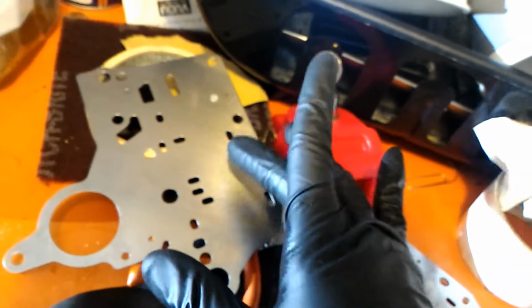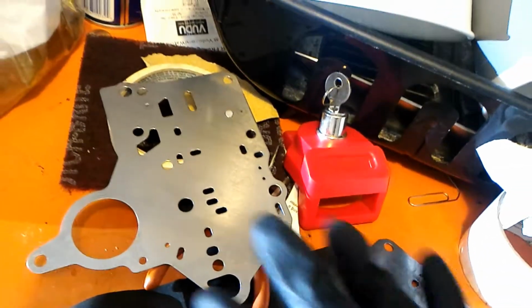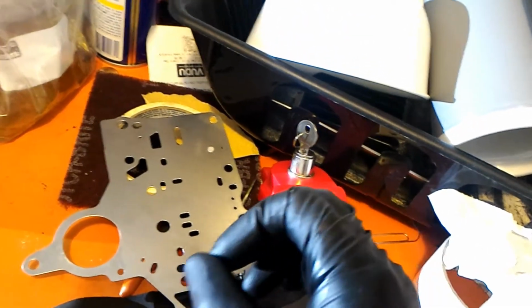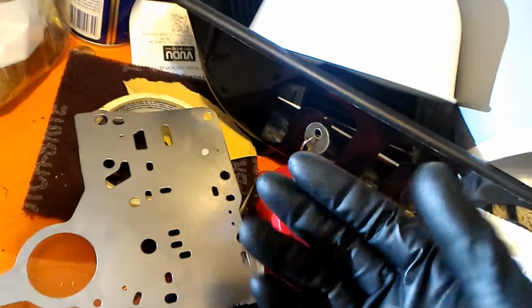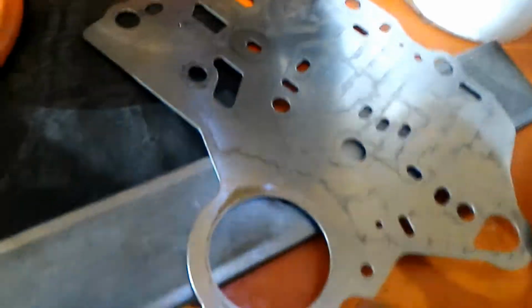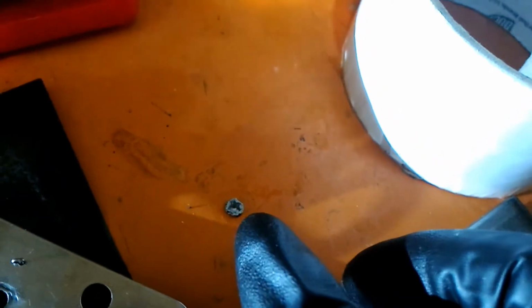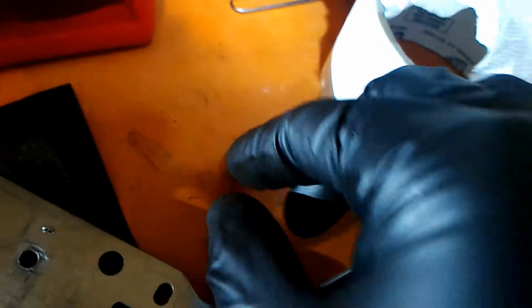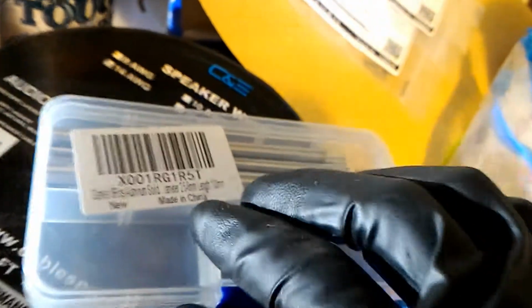The regulator plate is the only plate that you can actually buy from Honda. All the other plates are either discontinued or there's no ETA on it, so it's the same thing as discontinued. So I tried to save the piece of aluminum that came in the kit, but there was a hole in it and it wasn't centered. I didn't like that, so I tried to smash it together like hamburger, kind of fold it and then make another piece. But that didn't work too well, so what I actually ended up doing was I bought aluminum rods off Amazon.